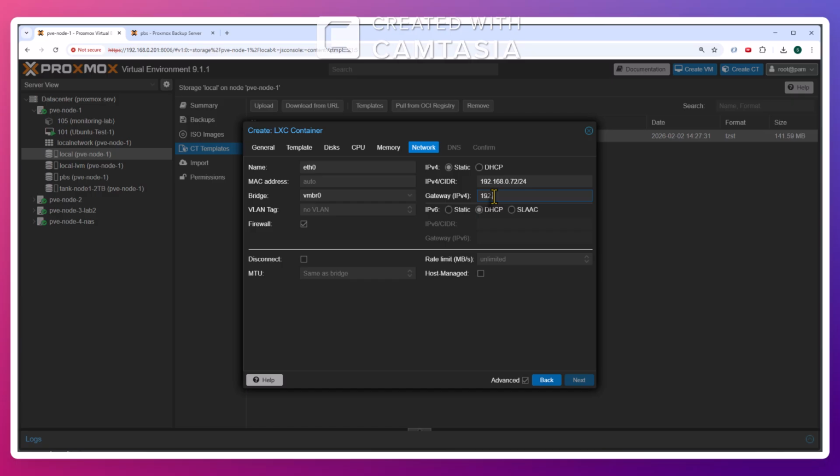And so that's my router IP, which is also my internet gateway. And I assigned it 72, not for any reason that might affect you.